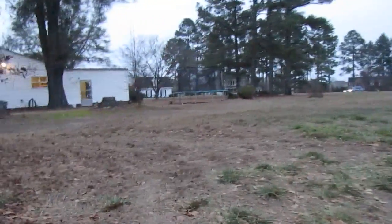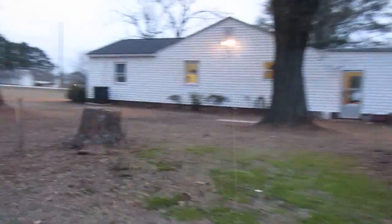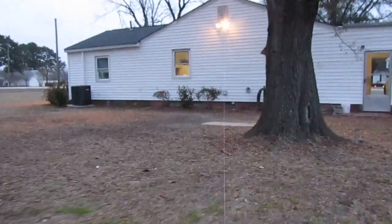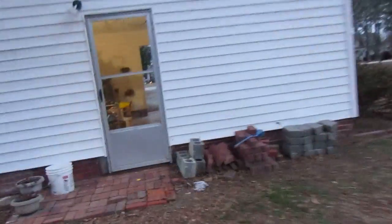So we're coming up on the house. Wyatt has a trampoline. It's pretty cool. There's the barn. So y'all might meet Wyatt's mom, which is my aunt. She might be in here cooking or cleaning or something.